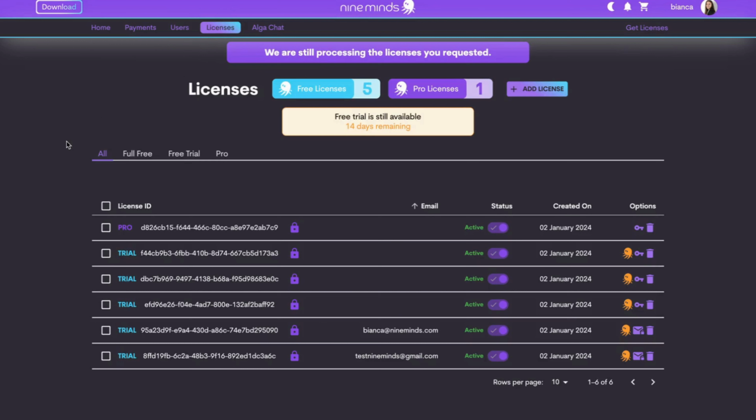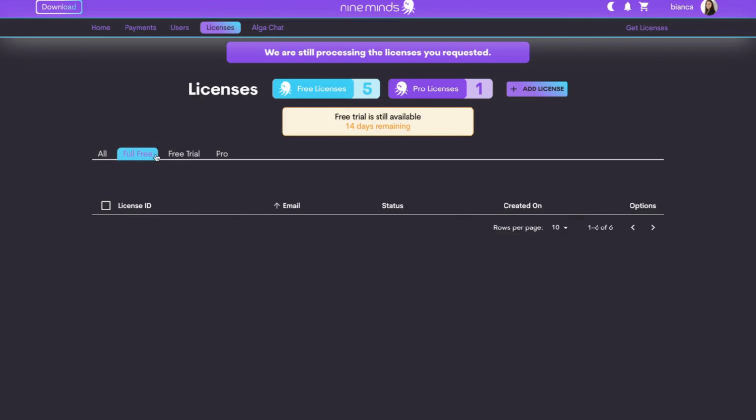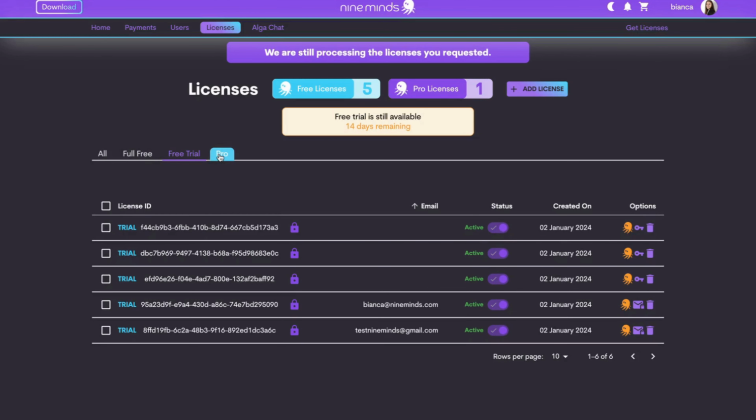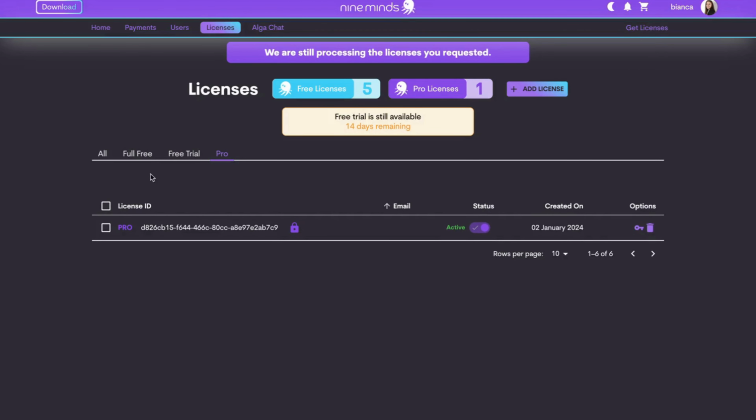Go to the Licenses tab to view all licenses you've purchased. It lists their IDs and whether or not they're on free trial or if they're pro. And it also lists the emails of each person you've assigned licenses to. On the right-hand side, next to each license, you can upgrade licenses individually and also assign them to new users, and delete the license if you wish. You can also sort by type of license here.